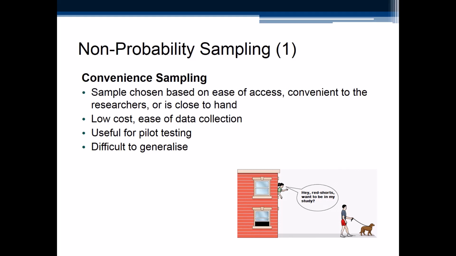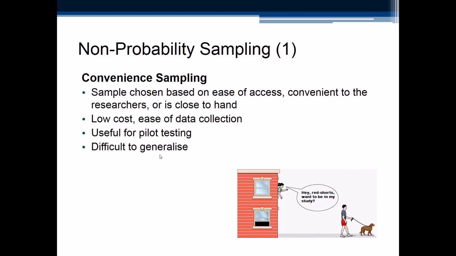So convenience sampling is where the researcher simply chooses those people who are easiest to access to them, who are convenient for them to survey or to recruit into their study. It's seen as really quite valuable in that it's low cost and easy to do. You go out and you sample your friends, or you go out on the street and you ask people walking past to fill out your survey or whatever. But the problem with convenience sampling is that because we're selecting those people who are convenient to us, often that doesn't produce a representative sample, and then the resulting studies can have findings that don't necessarily generalize.